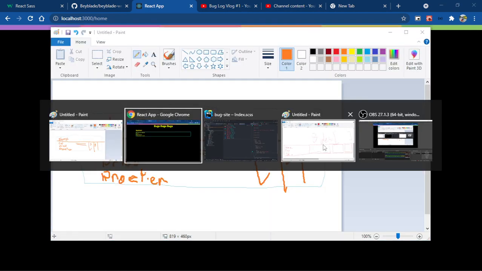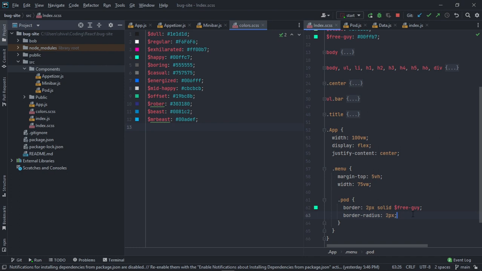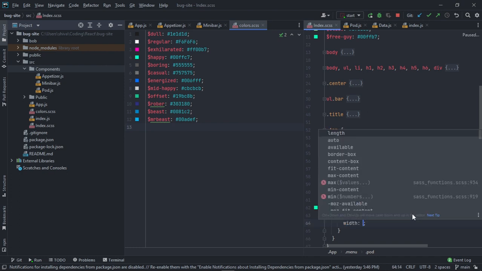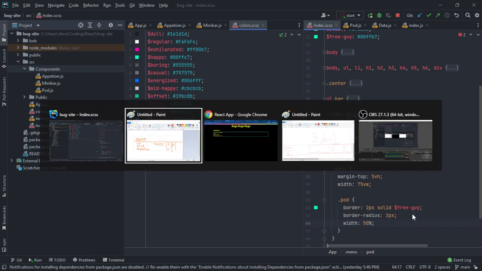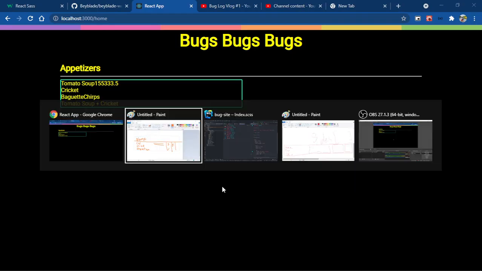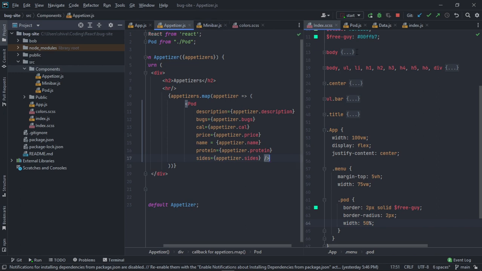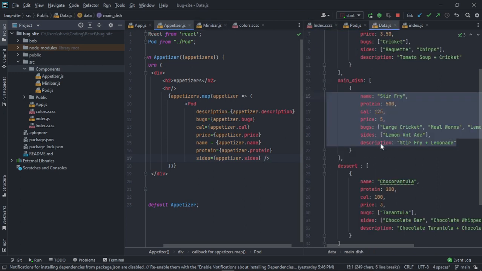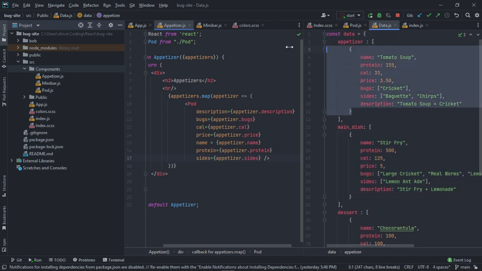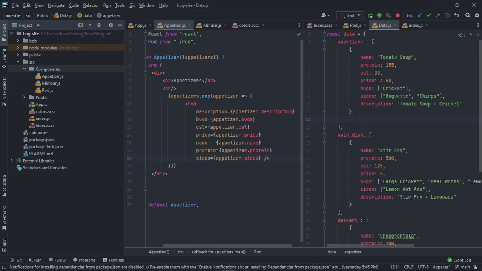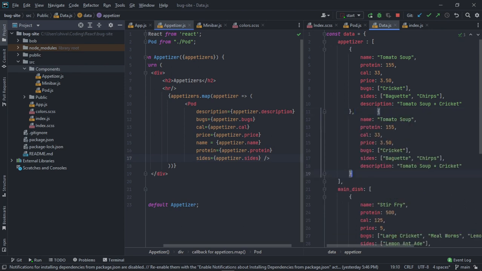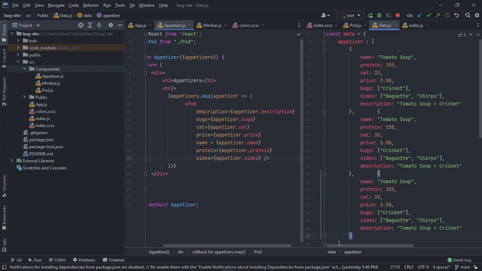We can then go in here and go here. We can go with 50%. There's a reason I'm using percentage in this case. Now what we can do is just be lazy. In my data, I'm just going to go in here and duplicate this a bunch of times. The reason is just to see how it would look if we had more data points, which, sorry to say, I'm just lazy.